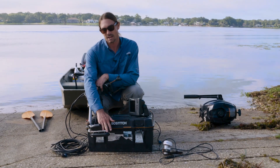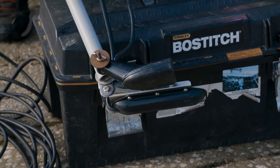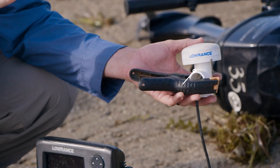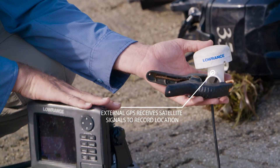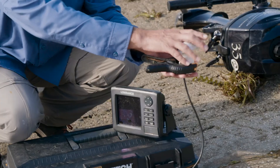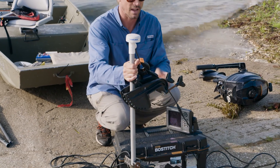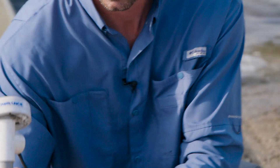This longer one is a side scan transducer. This is actually shooting off to the sides of the boat — left and right — collecting data that would be in between our two transects. This is our external GPS unit, the LGC 4000 from Lowrance. This unit actually has an internal GPS unit; however, we don't necessarily want to hang it off the side of our boat. So we use the external unit, which gets very good satellite coverage and good accuracy, and we can mount it directly on top so that we have direct correlation between where our GPS signal is coming in and where our sonar signal is coming in, which is very important.